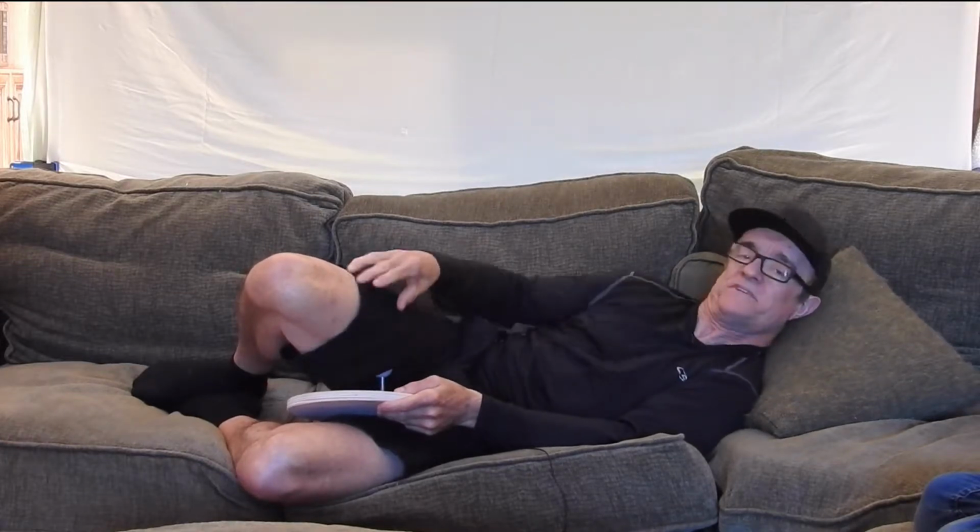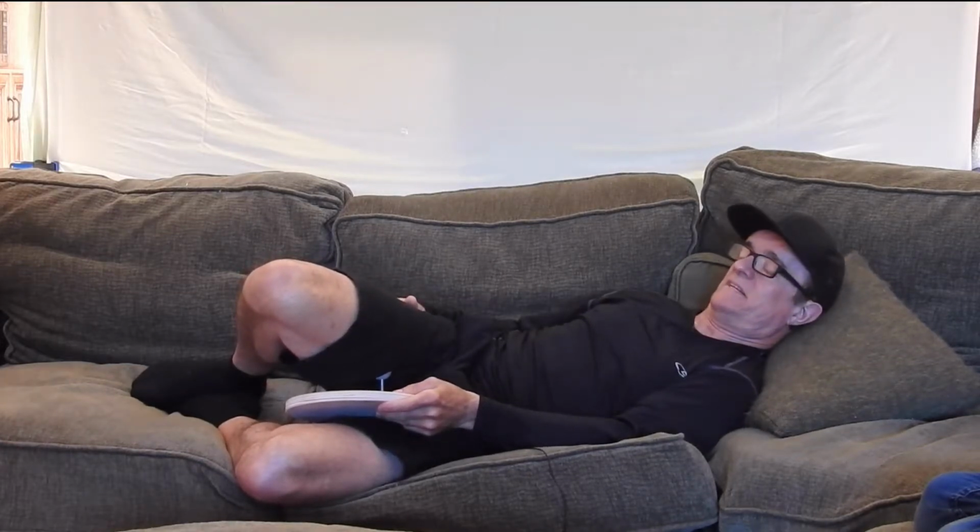And now there's no effort whatsoever. It's gravity. If it's too much pain still, you could put a pillow between your legs to ease the pressure. But again, the key thing here is that there's really no effort being involved. It's just you're allowing gravity to release this trigger point.